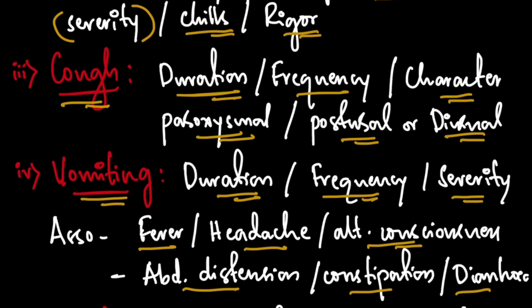Then again, the most common symptom in the pediatric department is diarrhea. Sometimes diarrhea can be because of an exaggerated gastrocolic reflex, which is common in bottle-fed children because of contamination in the feeds. For diarrhea, we'll ask about the duration, severity, and frequency, as well as whether it was associated with fever or vomiting.